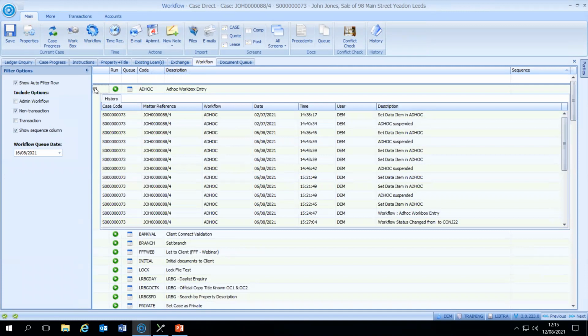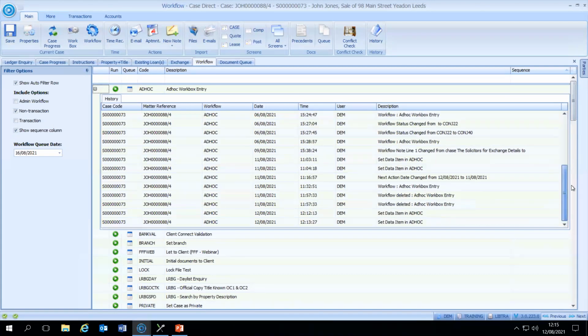It's going to show you the user, the time it happened, and the dates. And you can see in here, this one's been used many times. And I can scroll down, I can see all the entries. And I can see there the 12th of August, today, what we've run out of the workflow area.